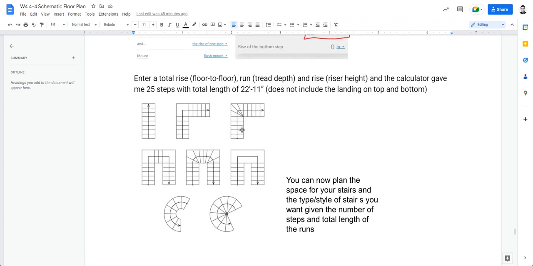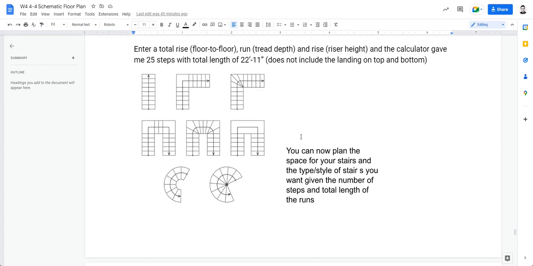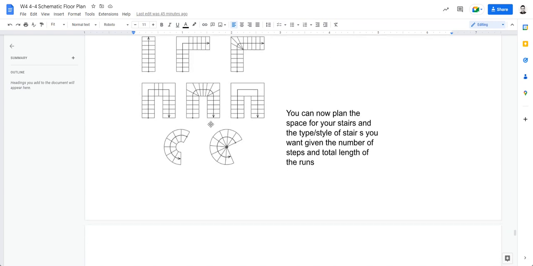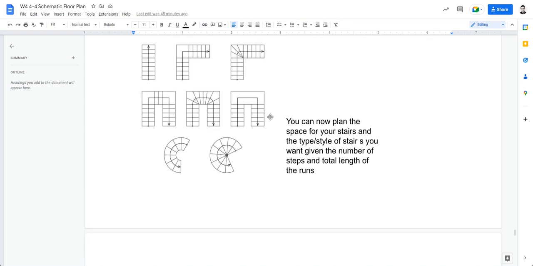But the stair's run is important. The width is 44 inches, as we discussed earlier. So now you can do a floor plan knowing the size and requirements of the stair. Now, it doesn't include the landing. So when you go up the stairs and it's 22 feet this way, remember that there's a required landing on the bottom and you have to have a landing on top. That must be an unobstructed space, so that will be part of the ADA.